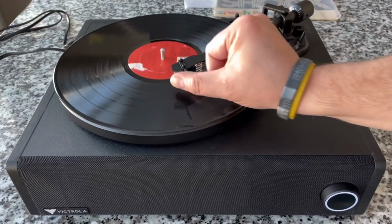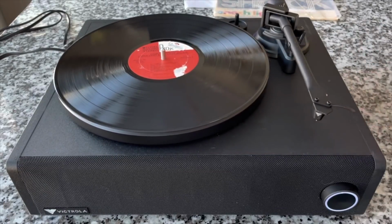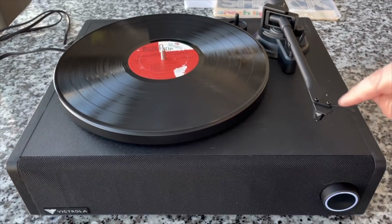So you can hear that clearly. I think you would agree with me. Let me know down in the comments below, by the way, on any of this stuff if I'm wrong. So what we're going to do, while that's fresh in your mind, I am now going to change out the cartridge, because I have a feeling the cartridge is the culprit.